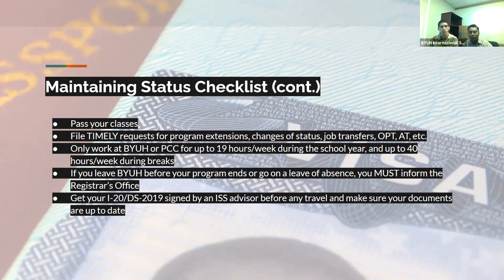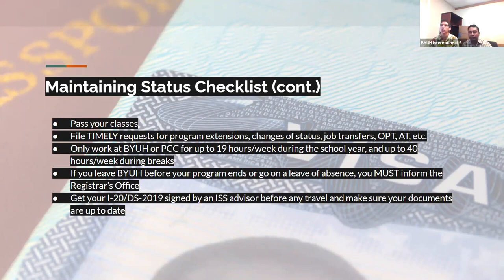So remember that's the first thing you want to say to ISS: I want to check in. Another thing is that sometimes you apply for a social security card when you're here. The social security card takes around 90 days, and you have a time frame in which you can still work. But if you're not validated, your status becomes inactive, then you want to cancel your social security too, or they will not approve it. So just keep those things in mind.